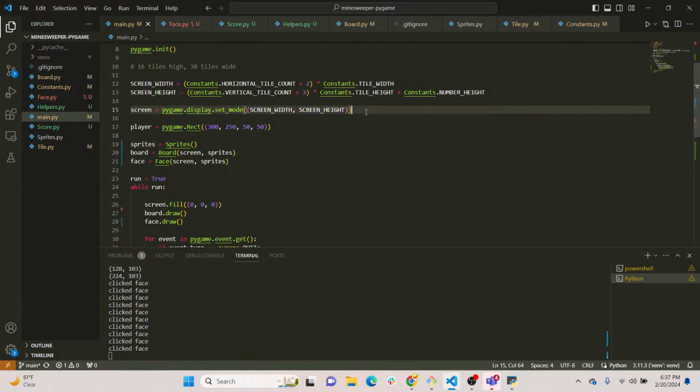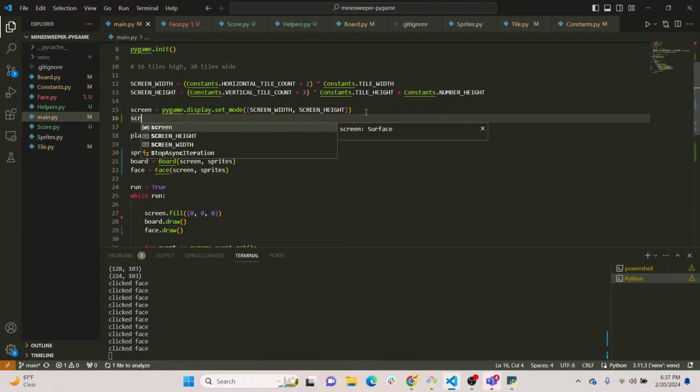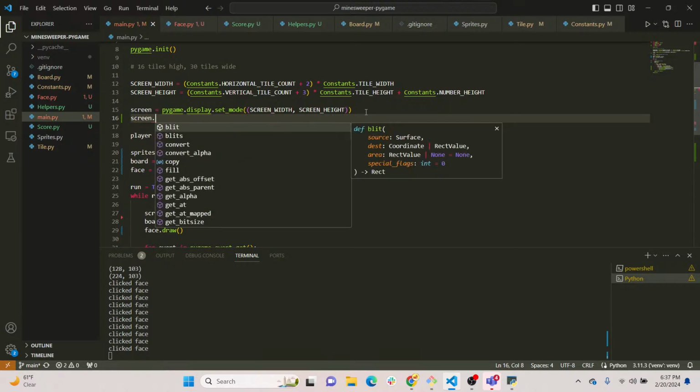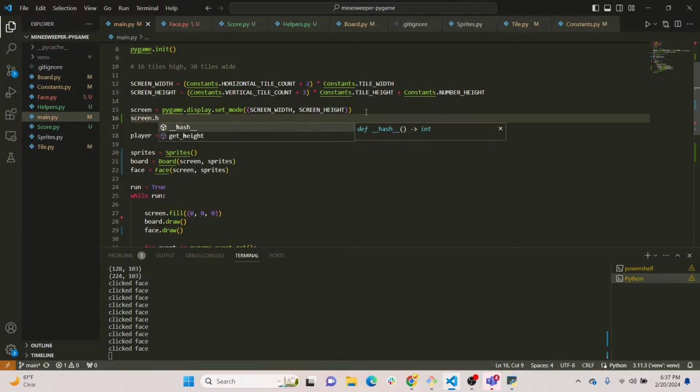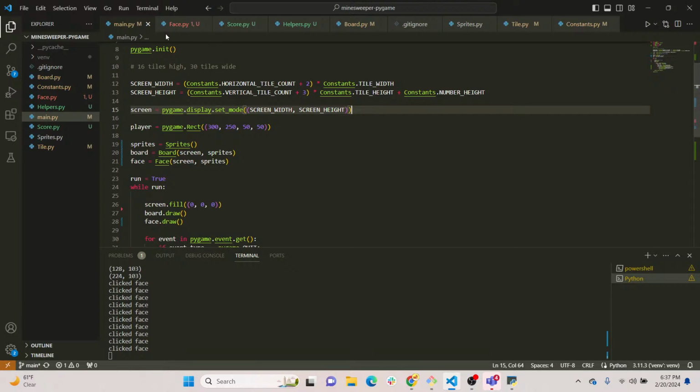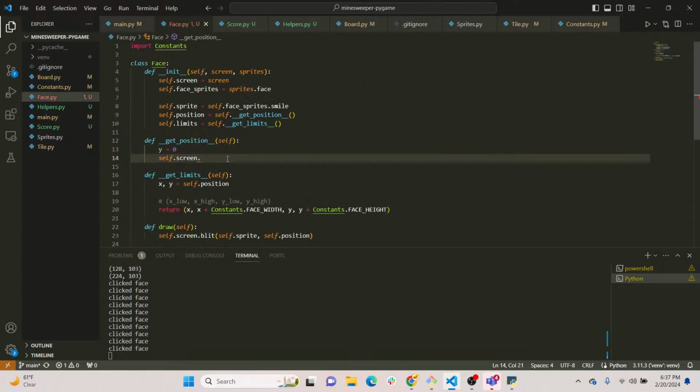Screen. Get height. Get width. Screen dot get width. Okay.